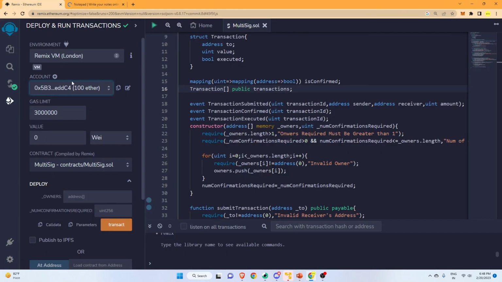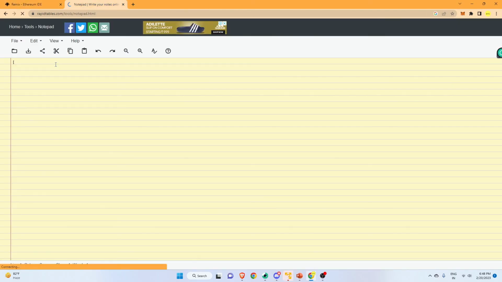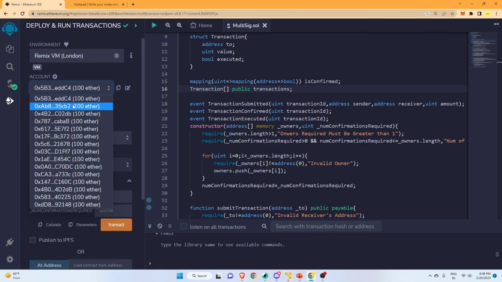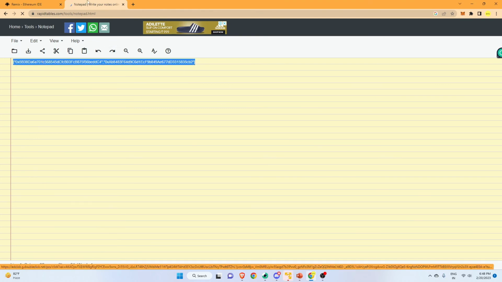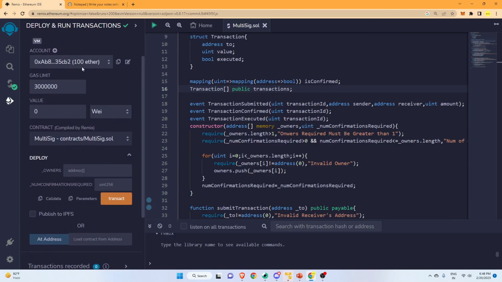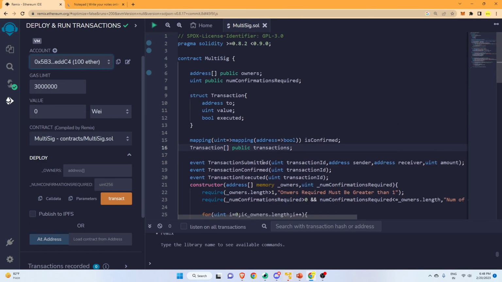Okay, now inside this I will have this particular address, and I will have this in double quotes, and then again I will have one more address as owner. So let me take this address, copy, and let me paste this, again double quotes, enter. So now let me copy these two addresses, and these two addresses will be the owner of our multi-signature wallet. Means after the confirmation from these two addresses only, a particular transaction will be confirmed.